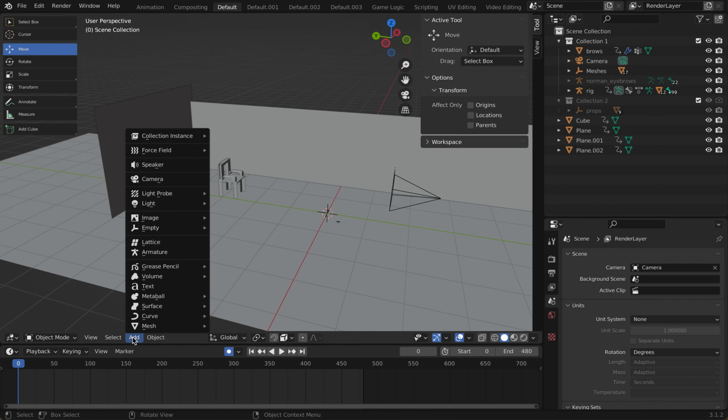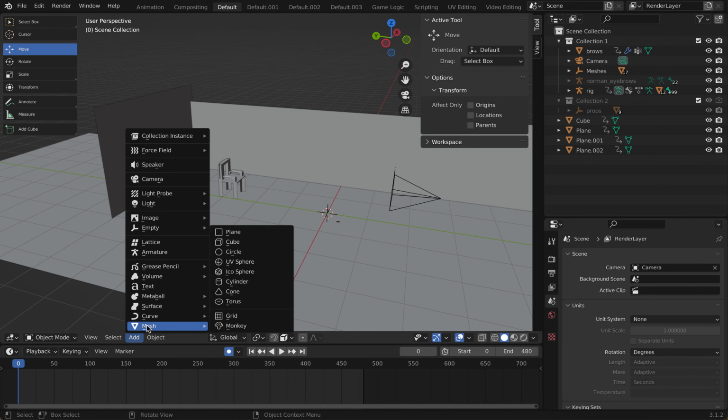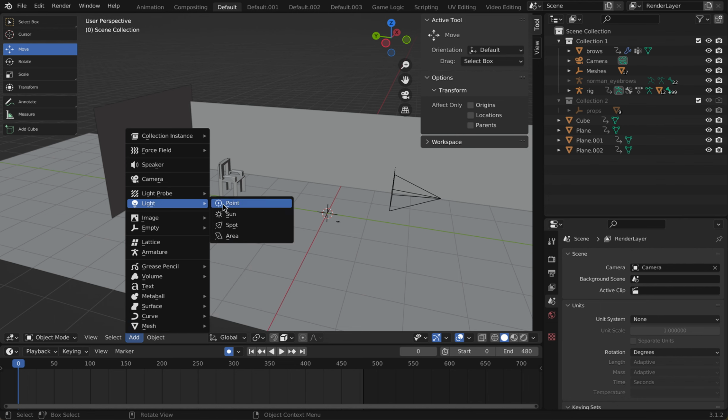To add in a new light source, you just do add, just like we did for mesh, only this time we're going to do add light, and there's different types of light. There's a point light, which is more like a very fine, tiny little pinpoint of a light, a sun, which is just ambient light, a spotlight, which is exactly what you think it is, kind of like a big spotlight in real life, and an area light. We probably won't use this as much. That's more for like an ambient glow. So if you had a sword that gave off some kind of light, you could fit that area inside of the sword and it would have a glow to it, right?